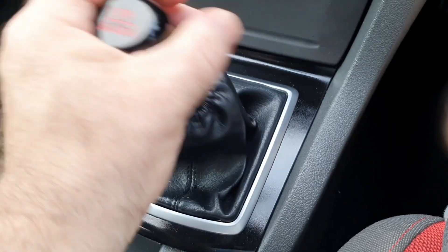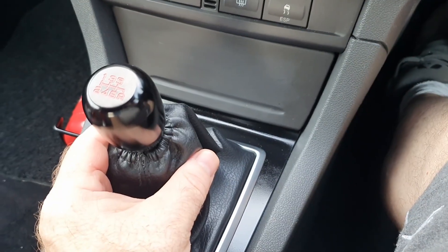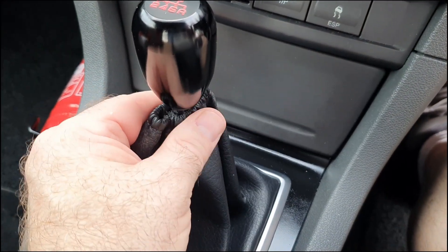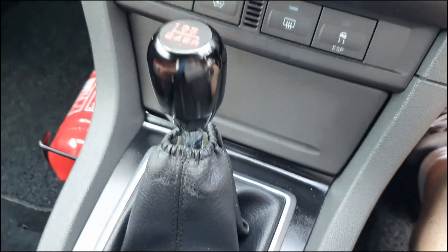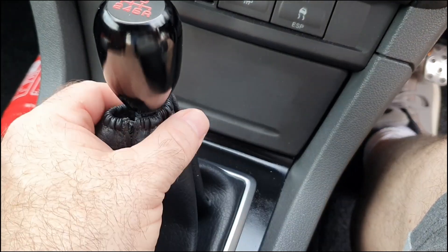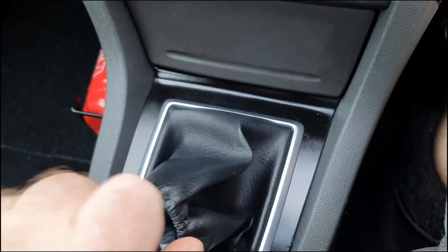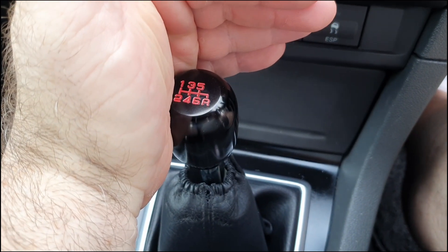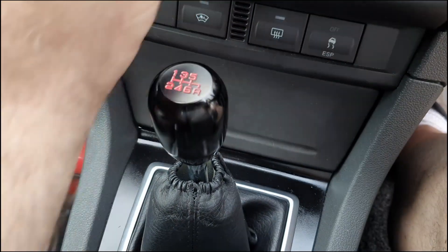It feels alright actually — weight feels good. I've tried a few cable ties on it and pinching it up here but it all just looks a bit weird. I've got some smaller ones but I was going to thread it through the actual part here. I think what I'm going to do is get a tiny piece taken out here — my missus is quite good with a needle and thread. I don't even mind if it's like that. Anyway, that was my 10-pound plus postage purchase online from a well-known massive shop — the one where the owner builds spaceships.